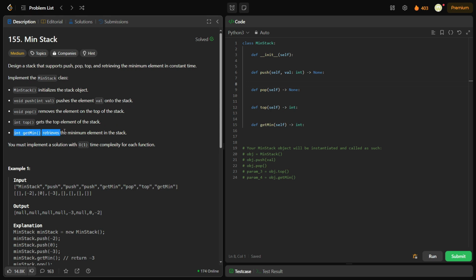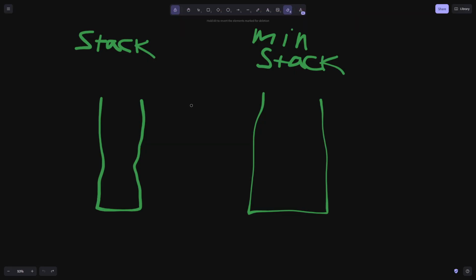Now the issue is, how do you implement a stack class such that you can actually keep track of the minimum? And the thing is, you really can't do it in O(1) time complexity using one stack. So you actually have to use two stacks, and that makes it way easier, okay? That's kind of the trick of this problem. And I'll show you how we're going to do that, okay?